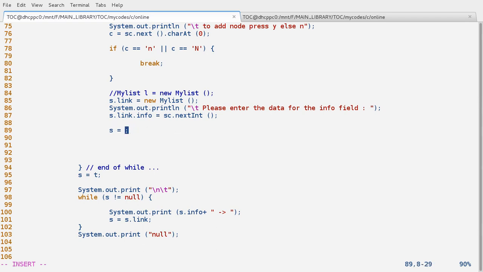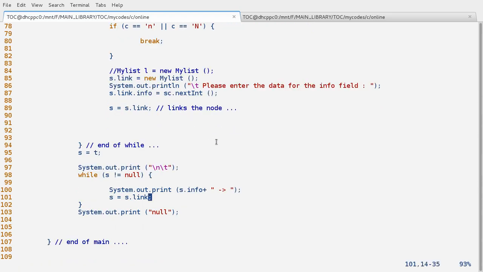So s equals s.link, because s.link is representing the next node. So this links the node. So it's done, I guess.